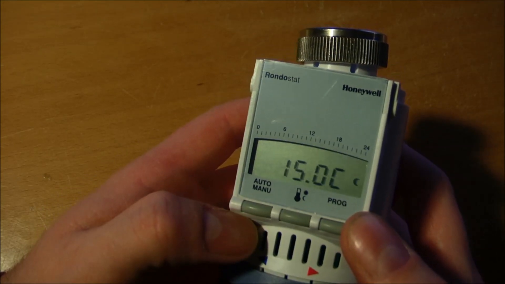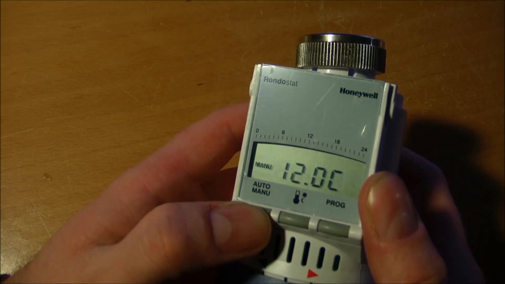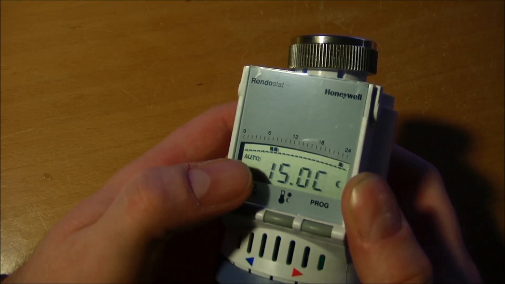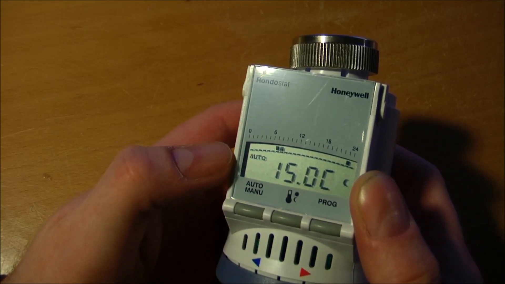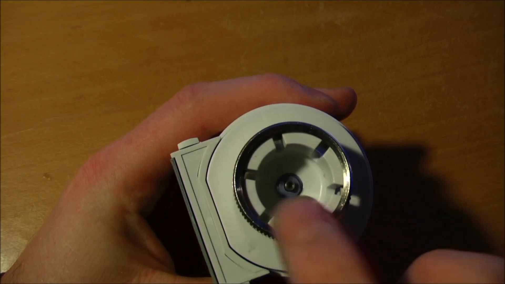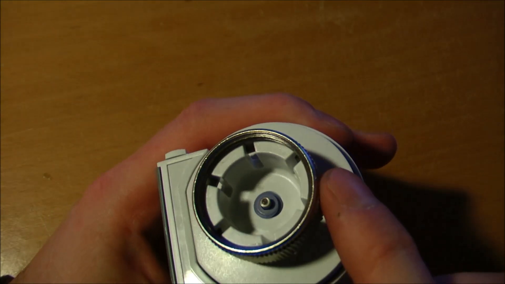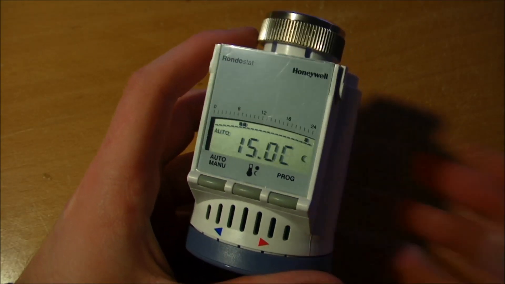So we press this one. And you can see this, it's set for automatic. So right now we can go and mount this to the radiator, and it should be working. And it should configure itself and program this. So let's do that.